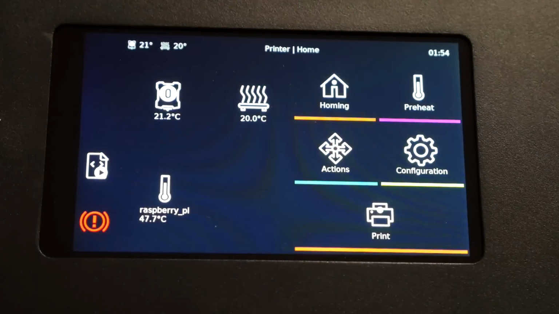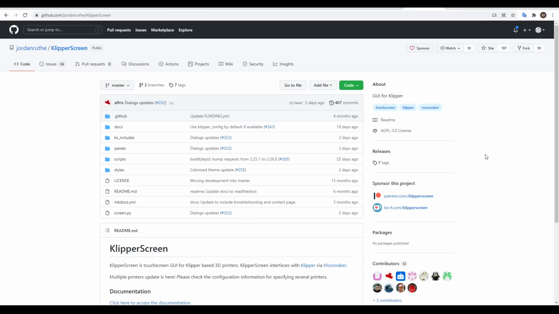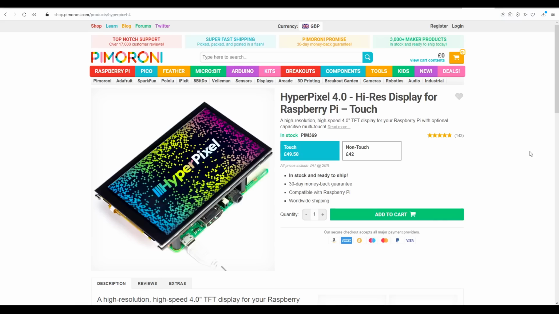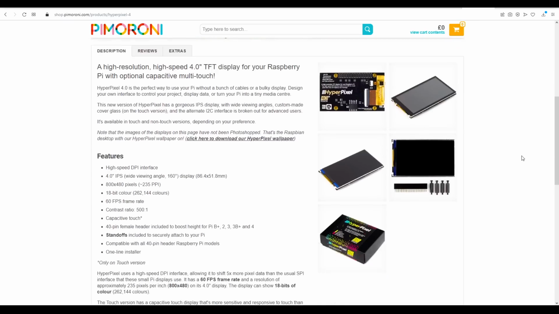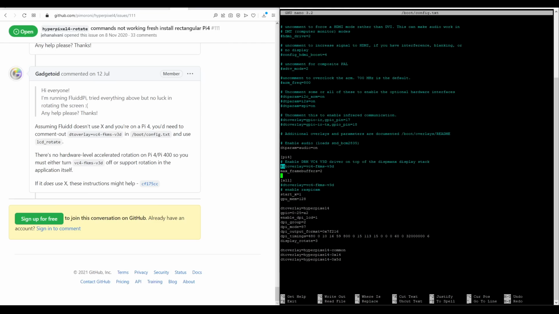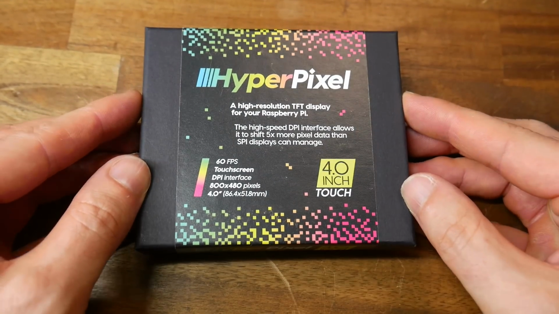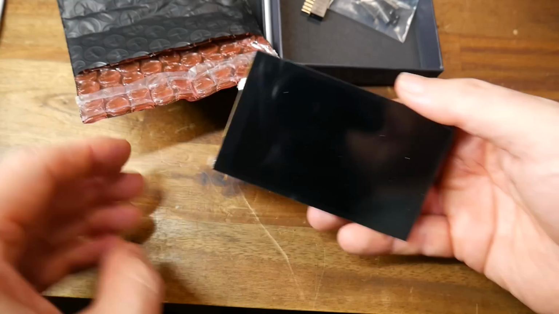Option 3, and easily the best and most popular, is to use KlipperScreen. The downside of KlipperScreen is how involved it is to set up. There are great guides available, but depending on the touchscreen that you utilize, there may be extra steps that are a pain, such as directly editing the Raspberry Pi configuration files. There's also the cost of the touchscreen, which can be significant depending on which one you select.